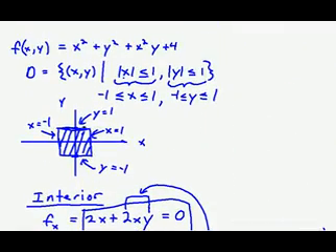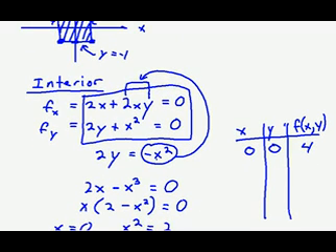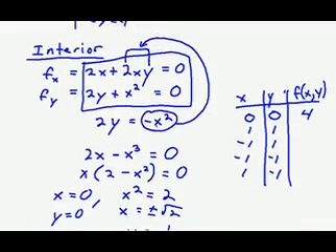Now we want to talk about the border, the boundary. On the boundary, if you have any sharp corners, those are automatically points you need to check as critical points. In other words, extrema can occur at the endpoints. So that means 1, 1, the upper right corner; negative 1, 1, the upper left corner; negative 1, negative 1, the lower left corner; and 1, negative 1, the lower right corner. All 4 of those are critical points, so we'll check all of those in a bit.